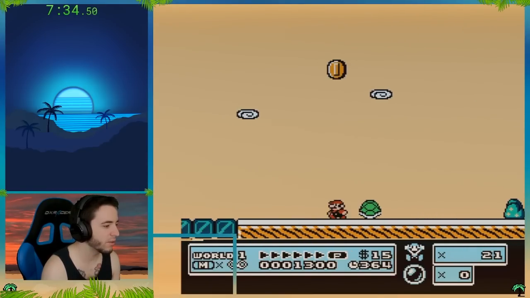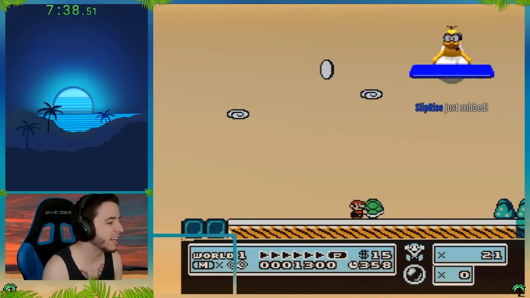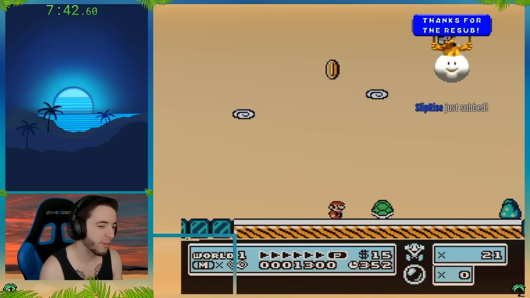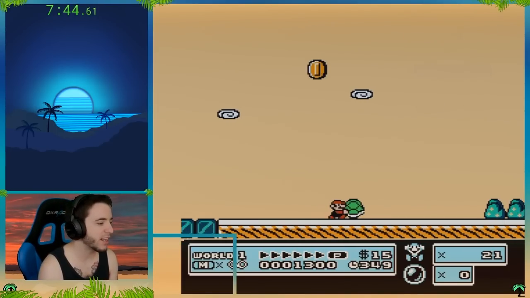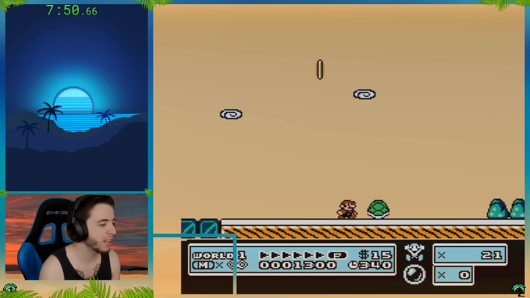Yes, dude! Okay, can you grab shells? Yes, you can! Okay, in original Mario 3, you can only grab shells from below them or from the left side or the right side. So this, jumping on top of them and grabbing them, is an added feature. You're never allowed to do that.